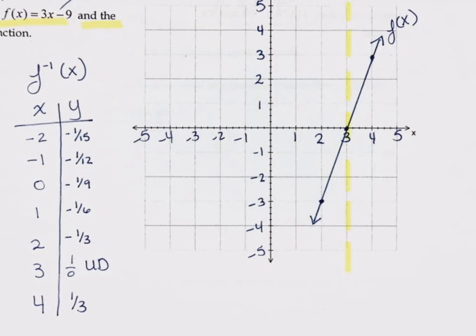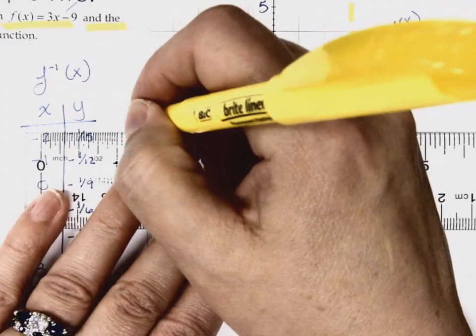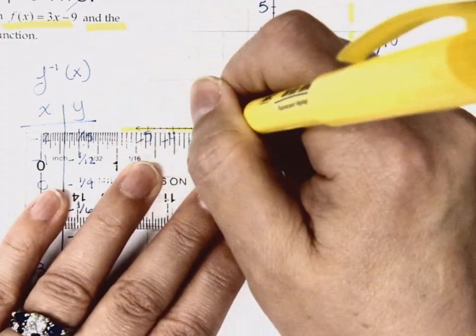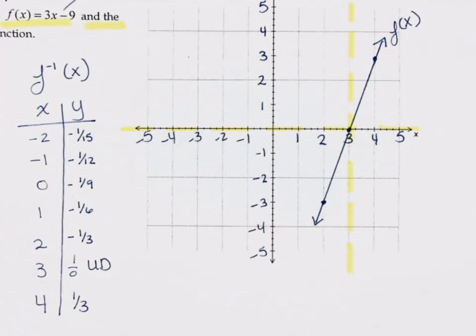All right, and because of the rules, I have a horizontal asymptote along the x-axis, so that's where y equals 0. So please note that they are dashed lines. These are boundaries. Our reciprocal graph, not our inverse graph, our reciprocal graph cannot touch or cross them. They can get really, really, really close, but they can't touch or cross them.